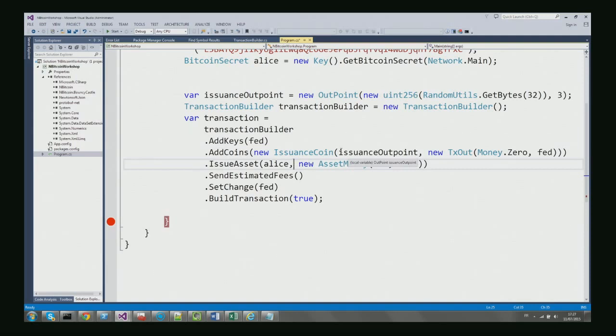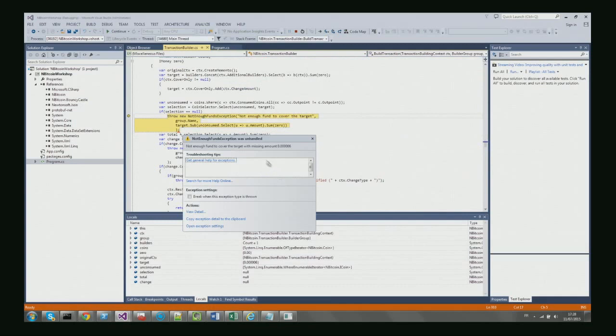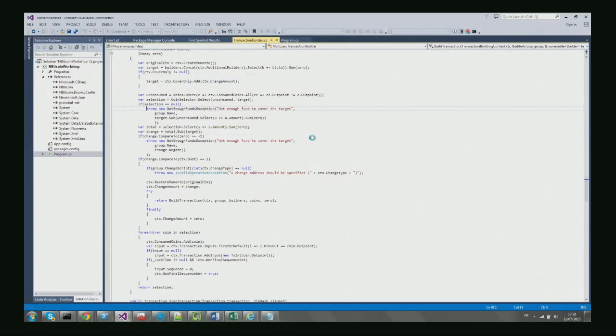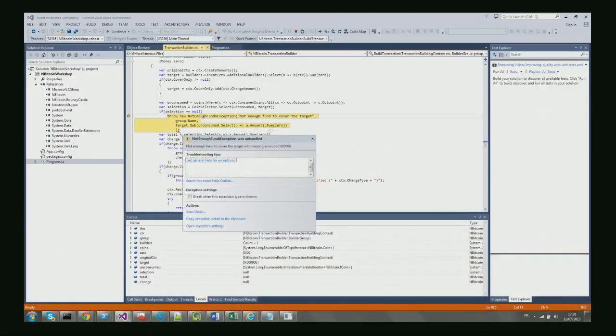Okay. So that's all. If I run that, not enough coins. So I run it, but they are saying to me that I have not enough coins to create the transaction.